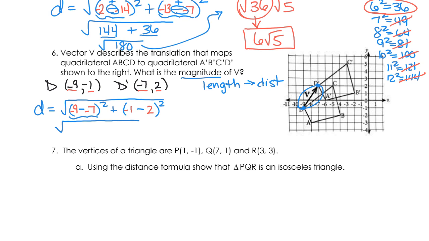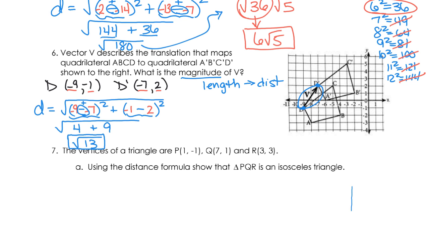Okay. Here in the first one, -9 minus the -7 is really -9 plus 7, which is -2. And -2 squared is +4. In this last one, -1 minus 2 is -3, and -3 squared is +9. Add them together, 4 plus 9 is 13, and 13 cannot be reduced. The only perfect square that goes into 13, guys, is 1, and 1 doesn't count when we're simplifying radicals because it doesn't help. It keeps it exactly the same. So that is the length of vector V.